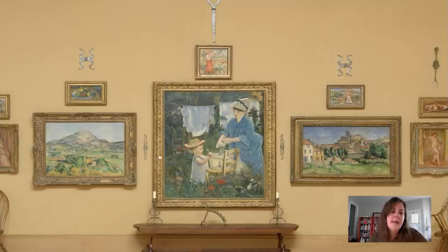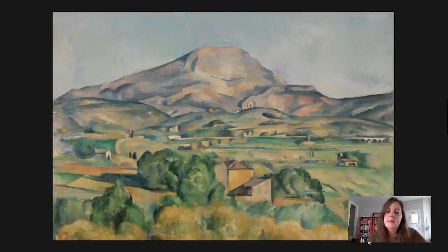Let's look more closely at this painting. Here we've got a closer view of it. It was painted between 1892 and 1895 by Paul Cézanne. It is called Mont Saint-Victoire and it is a picture of one of Cézanne's favorite landscapes. The artist Cézanne was from the city of Aix-en-Provence, which is in southern France close to the Mediterranean coast, and he utilized this landscape as one of his favorite subject matters over the course of his life. He painted somewhere around 60 — maybe more — pictures of this landscape, specifically focusing on this mountain known as Mont Saint-Victoire.